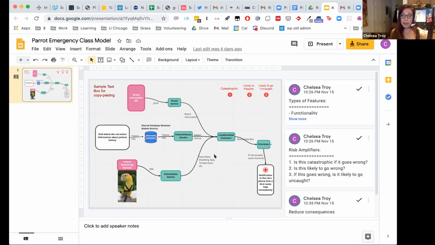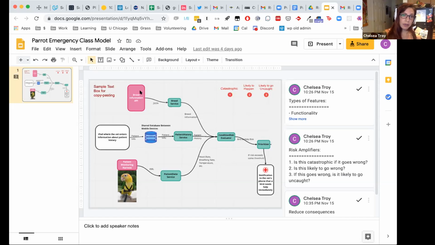And this system is designed to help make sure that those parrots are getting attention in the order that they need to get it. So there are a couple of different parts to this system, and I know that the text is kind of small right now. You'll be able to make this bigger on your end when you're looking at it yourselves in your groups. So there are a few different parts to this. I want to walk you through the application, the system rather, before we get started. So it gets information from 3 different sources, okay? 3 different sources to identify what order the parrots need to be seen in.